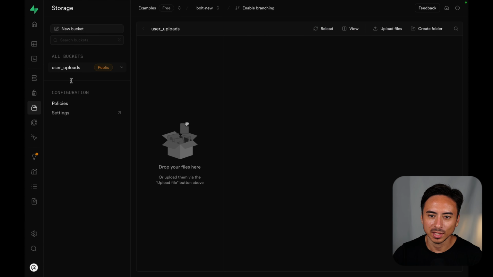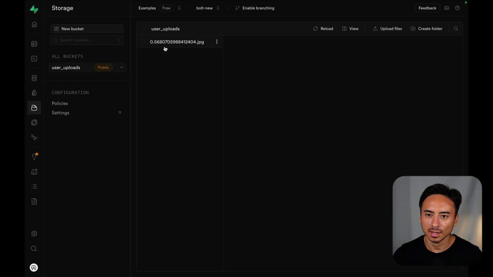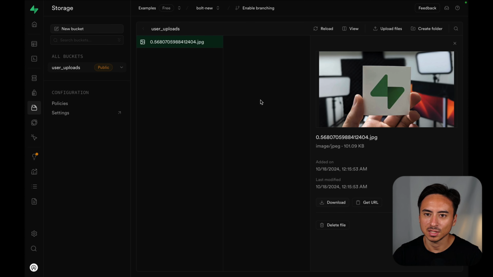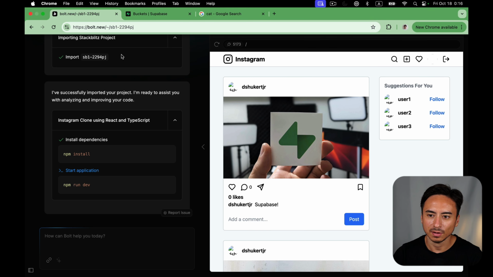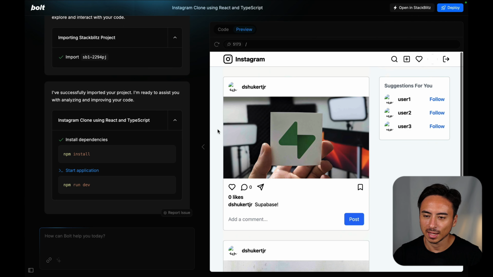At least the application is in working state. While that's loading, we can verify that the image was actually uploaded by reloading our bucket. And there you go. We have the Supabase image right there. And there you go. We have a working application. So now at this point, we can work on sorting out the user profiles and stuff.